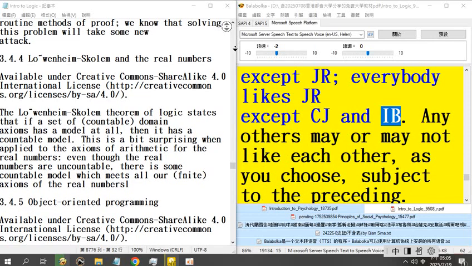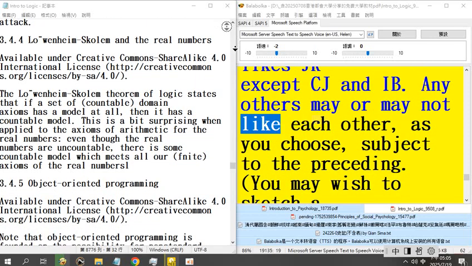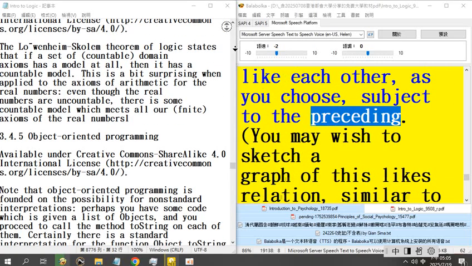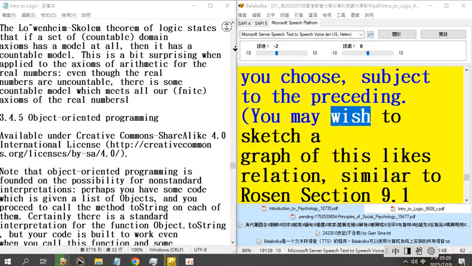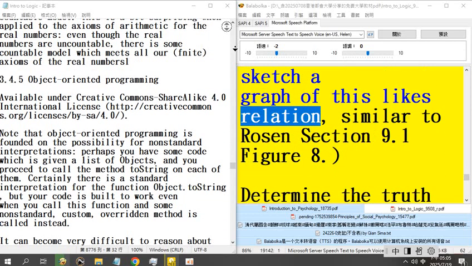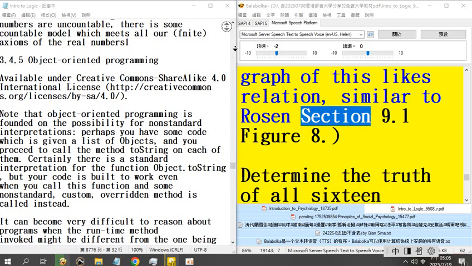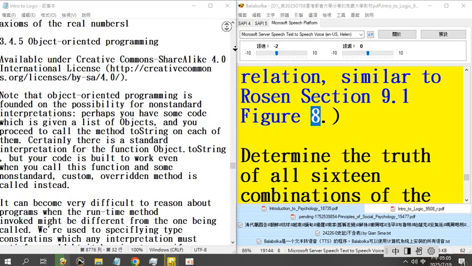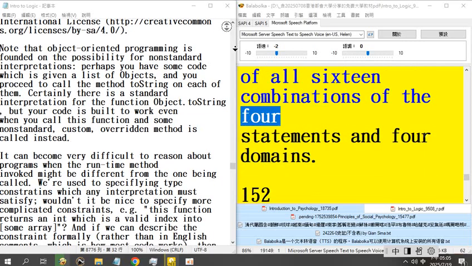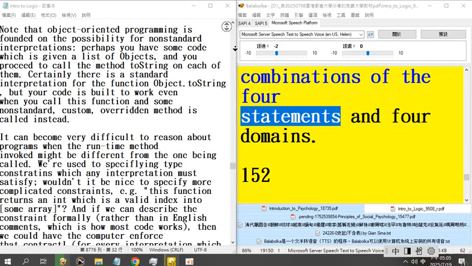Any others may or may not like each other, as you choose, subject to the preceding. You may wish to sketch a graph of this likes relation, similar to Rosen section 9.1 figure 8. Determine the truth of all 16 combinations of the 4 statements and 4 domains.